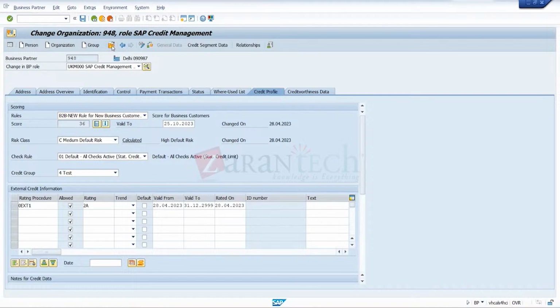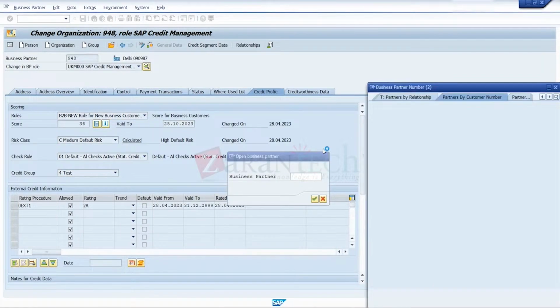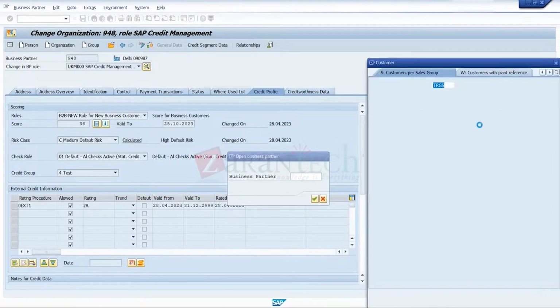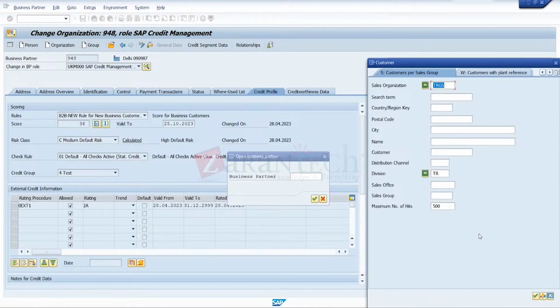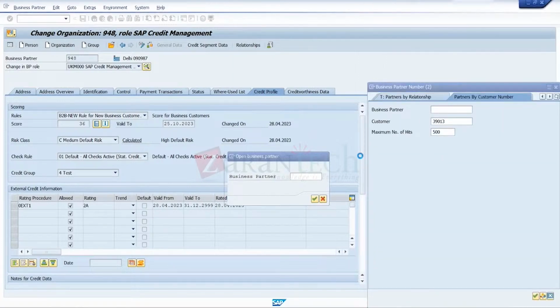Click on Open BP for parent customer. So my customer number was, so the customer was CR Bangalore. It's a Chroma Bangalore. It's the main customer, father customer.